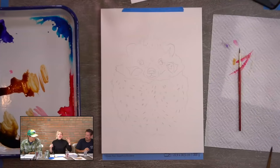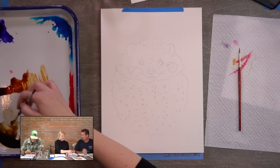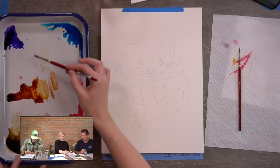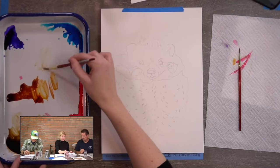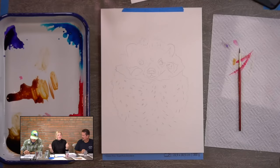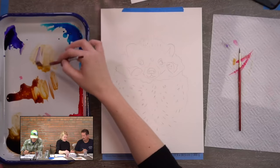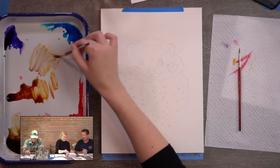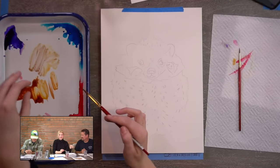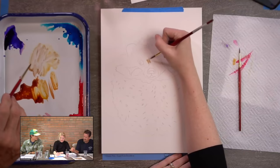Okay, so for this color, we have some browns that you can absolutely use. So if you just want to use a little bit of your sepia, I'm just going to say it both ways every time. So my bases are covered. And you're going to add a lot of water to it. So if you can see my palette here, it's really light. So don't be afraid to use that water. And then I always like to mix a little bit of other colors in with my browns too, because it just gives it a little bit of depth. So I can grab some yellow ochre and maybe a little bit of the violet. Now, if I grabbed yellow and then I grabbed blue, it's going to give it a green hint. And if you don't like that, then mix a little red in there and that red will knock that green down. Complementary colors.